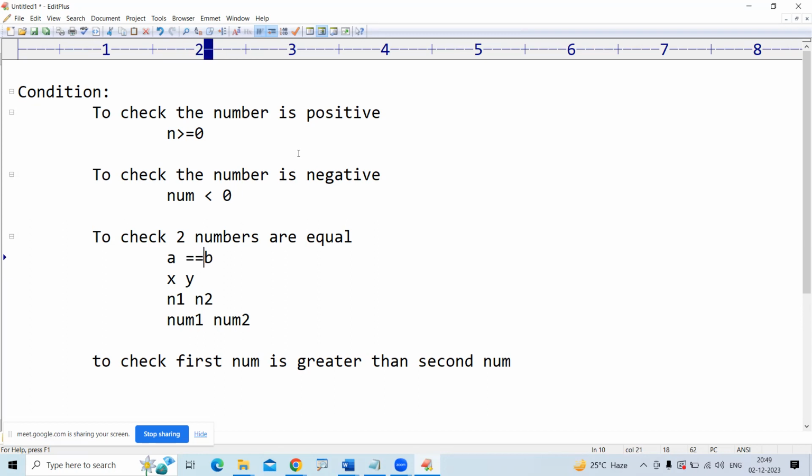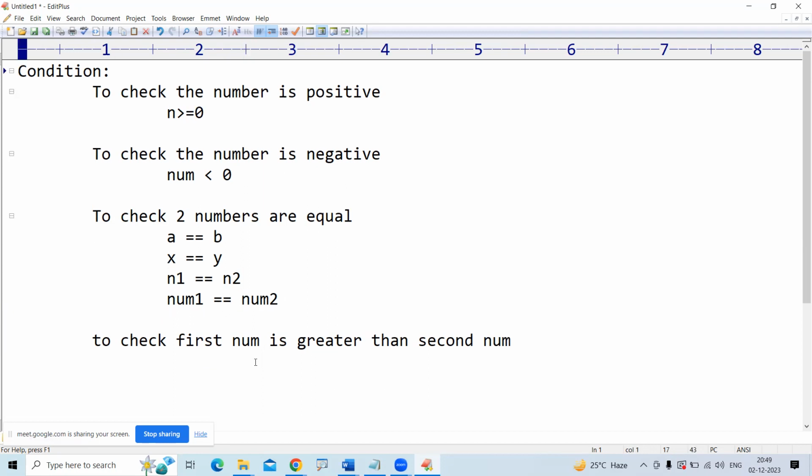When they are equal: A equals to B, X equals to Y, N1 equals to N2, number 1 equals to number 2. Any name you can use for a variable. The condition to check the first number is greater than the second number is just A is greater than B. So these are the conditions.